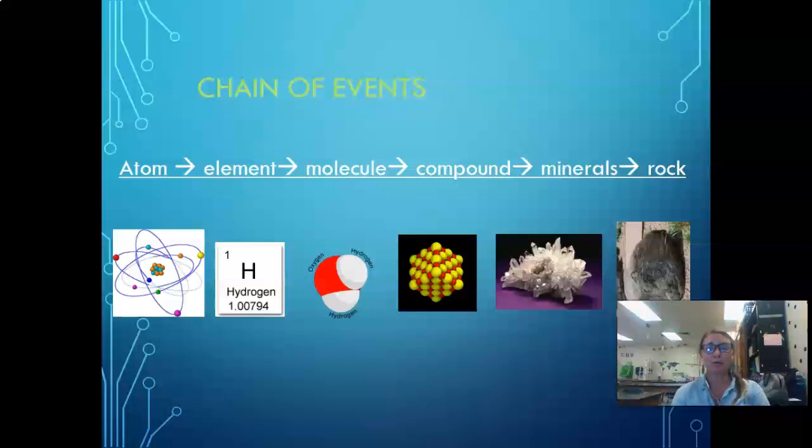Sometimes elements will combine to form molecules. The simplest one that we can think of is two hydrogen and an oxygen, so that's our water molecule. And then from there we have larger molecules that can produce more and more which are compounds. Over time as these grow into bigger substances we get minerals, which is where we're going to spend our time talking about. What is a mineral? How is it formed? It's not man-made. It actually is made geologically in the earth naturally occurring. And then minerals are the building blocks for rocks.